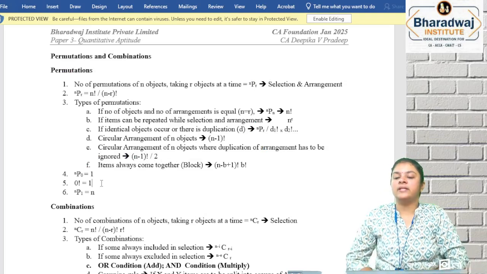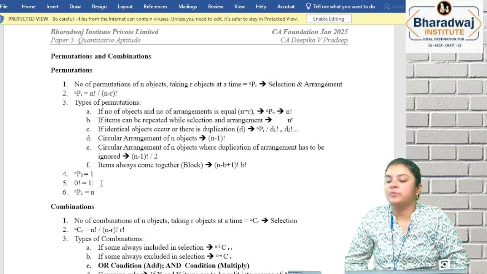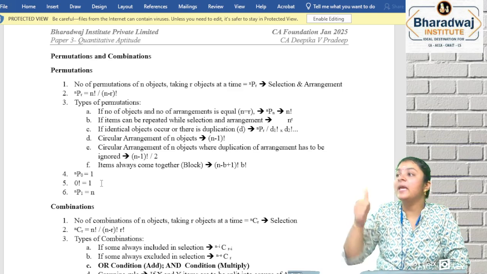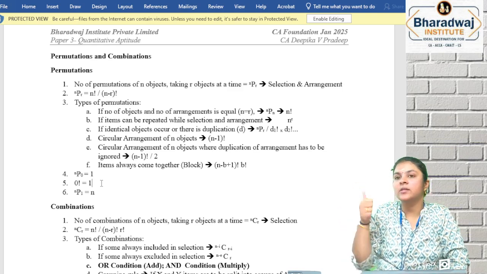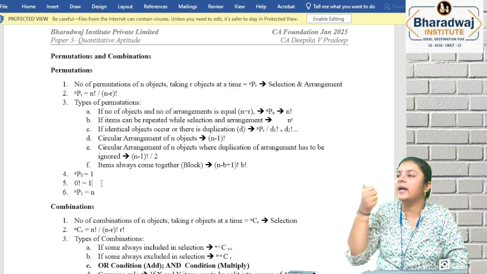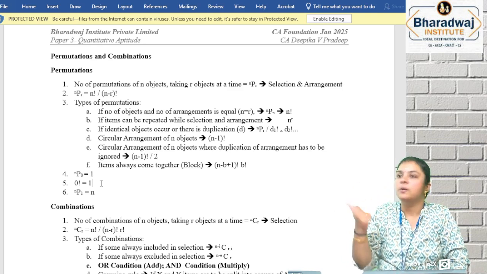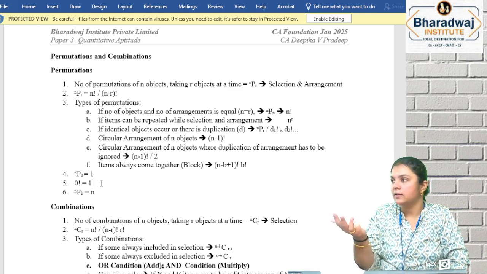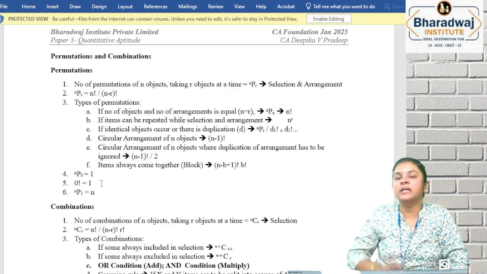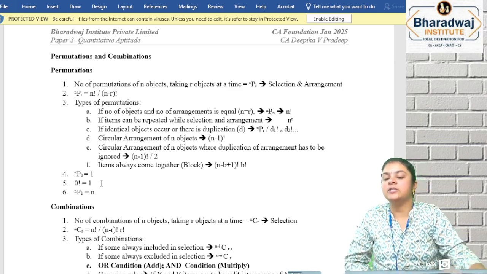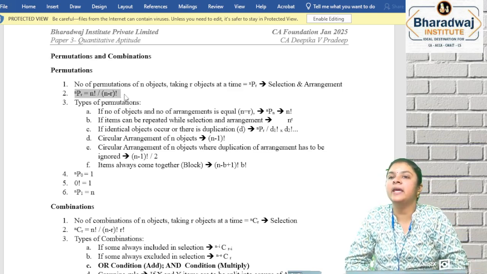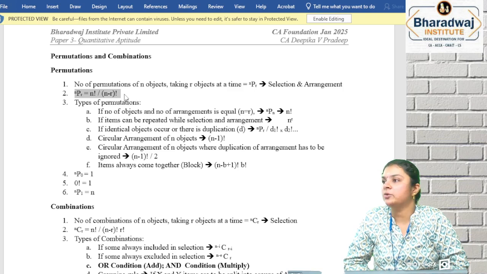Yeah. So let's have a recap of the formula again. Rule number 1, when it comes to permutation, it is going to be arrangements. The words that you have to take hints are arranged, placed, positioned, are standing in a line. All of this comes under permutation. Now, what is the base rule of permutation? nPr is equal to n factorial divided by (n minus r) the whole factorial.